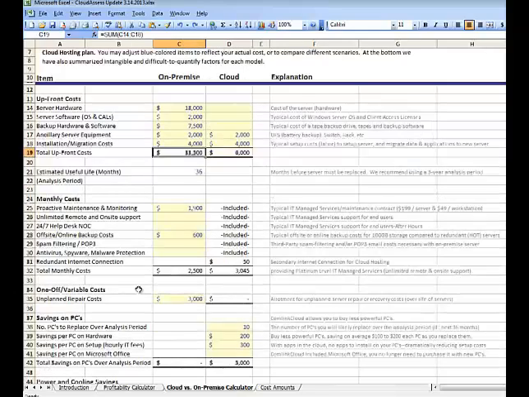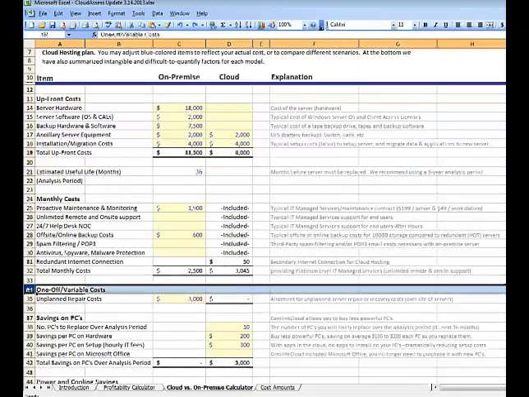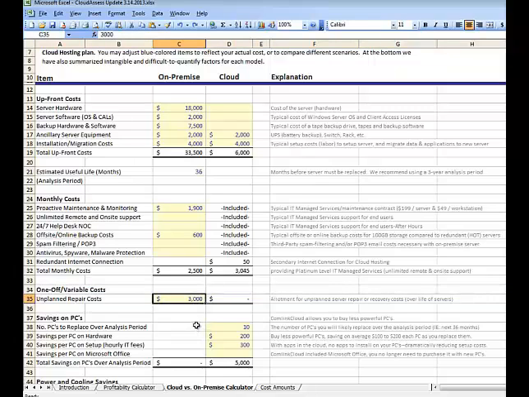So, for instance, unplanned repair costs or one-offs. We asked the practice manager if there were any one-offs or unplanned repair costs, and she looked up and found that there was $3,000 over the last 36 months, and it was for labor to replace computers, 10 of them. So we asked her, over the next 3 years, do you plan on replacing any of the remaining 25? And she said, at least 10.